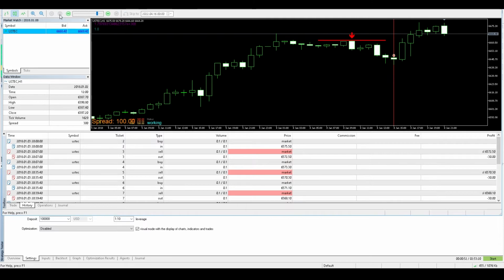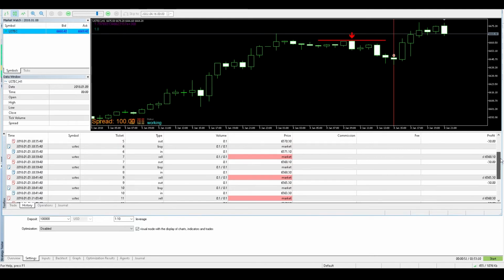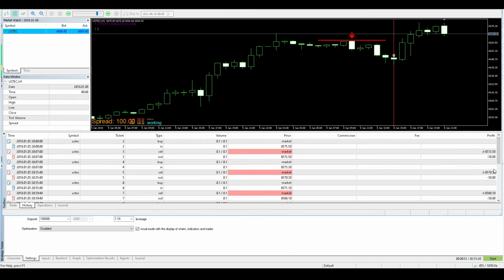Because I guess in this case, we're going to have to use once per bar because it's 300 pips. It loses $30, and then it does a trade again and again and again.